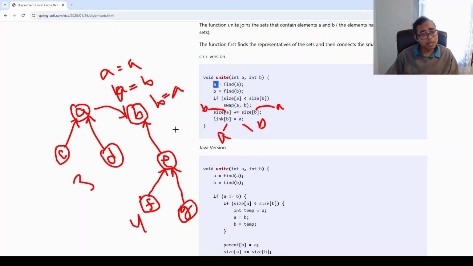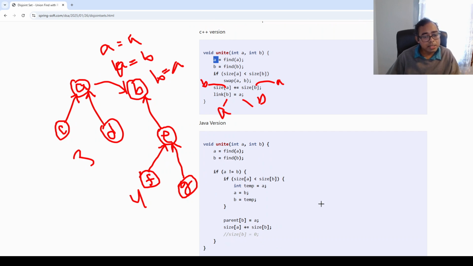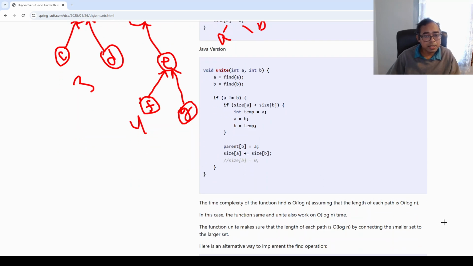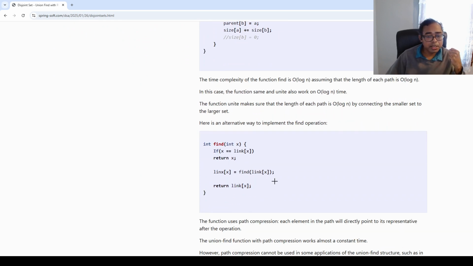But there is an efficient way that we can avoid this log n time and make it constant, or one time. So how can we do that? While we're doing this loop, let's update the array elements. So similarly, if x equals link of x, if x is pointing to itself, that means it is the representative.